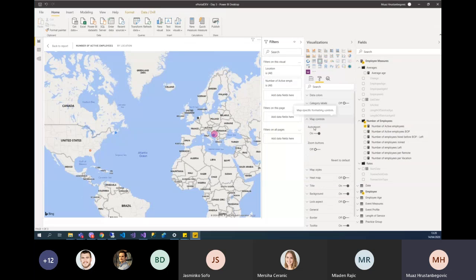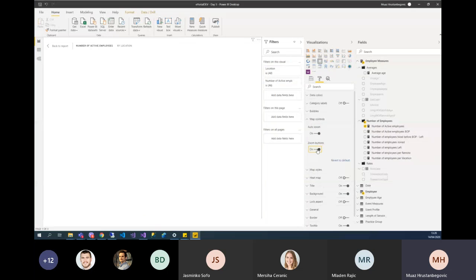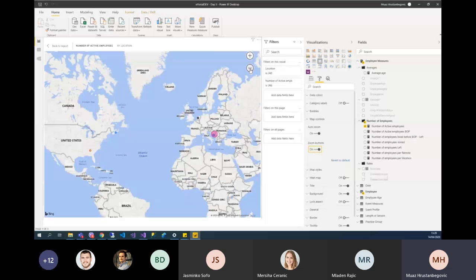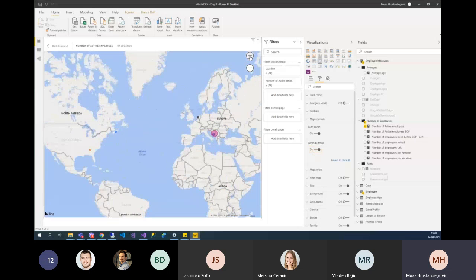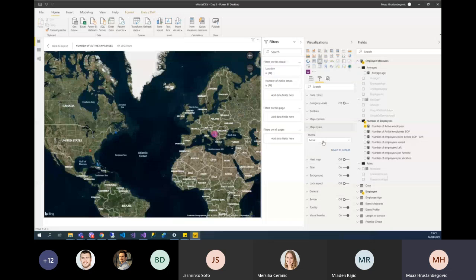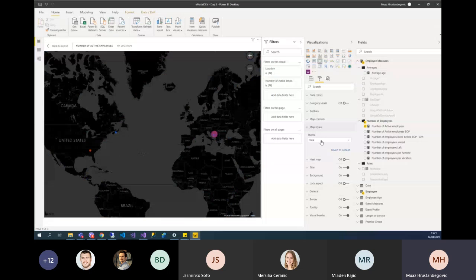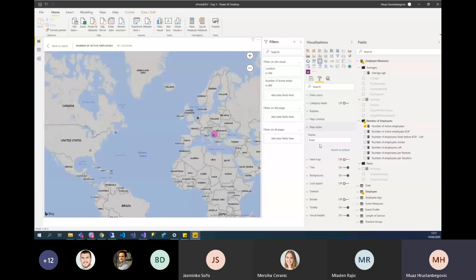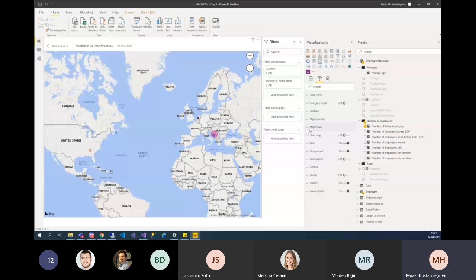We can do some auto zoom buttons, and include some zoom buttons on the map itself, right here. We can choose some themes for a map, like Aerial, like there. But I'll stick with the road for now.